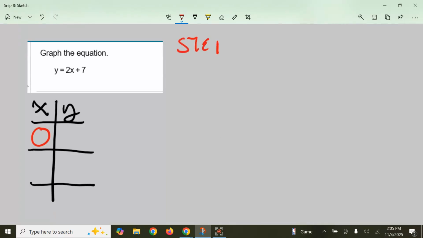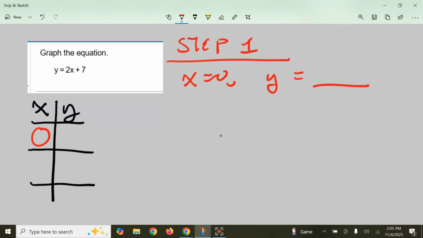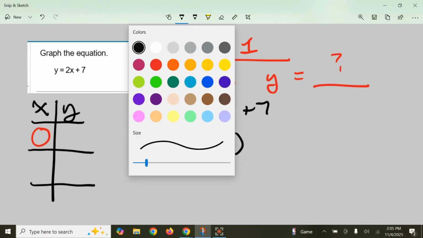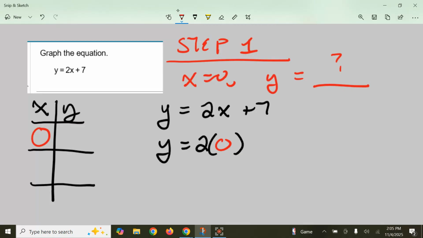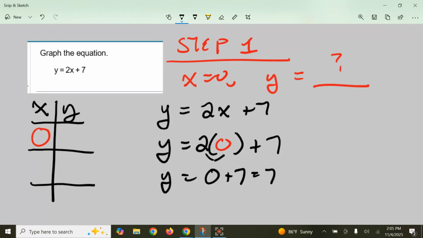So this is what I'm going to do. Step number 1. We know that X is 0. What are we going to get for y? So y'all, I'm going to come back to the equation we have. Y equals 2x plus 7. And I'm going to write y equals. Now, where the x used to be, I'm going to put the number 0. And we're going to go plus 7. So 2 times 0 is still 0. And 0 plus 7, y'all, boom, that's just 7. So what we have, y'all, we have a point. There's my first point. My first point is 0 and 7.